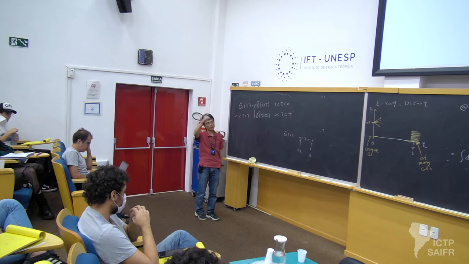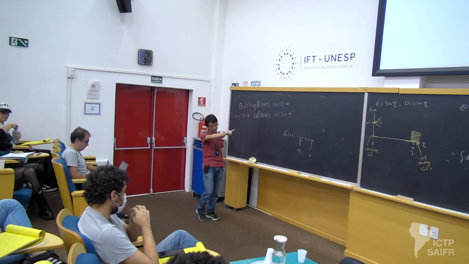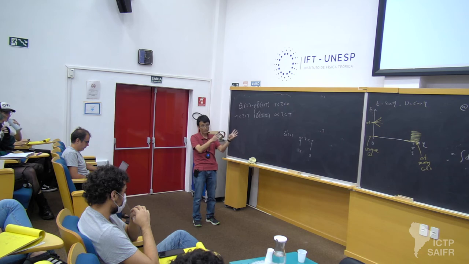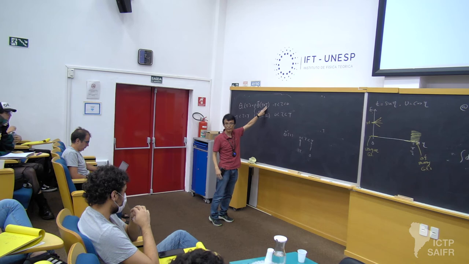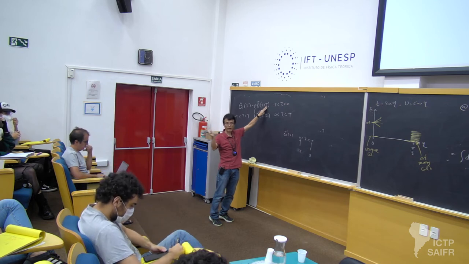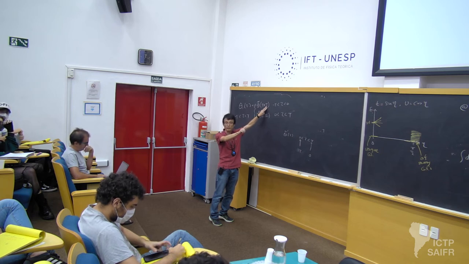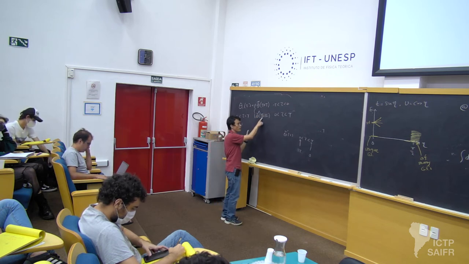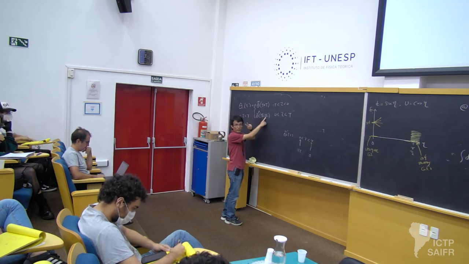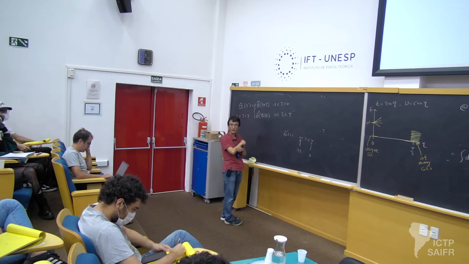The nice thing about that action is that the action doesn't explicitly depend on tau. So it is invariant whether you translate by some constant or not. Also, that action is invariant under switching the sign of tau, because it's a square of the time derivative, right? It's time reversal invariant. So even if you translate by some constant and switch the direction of time, you still have the same action, same Lagrangian.